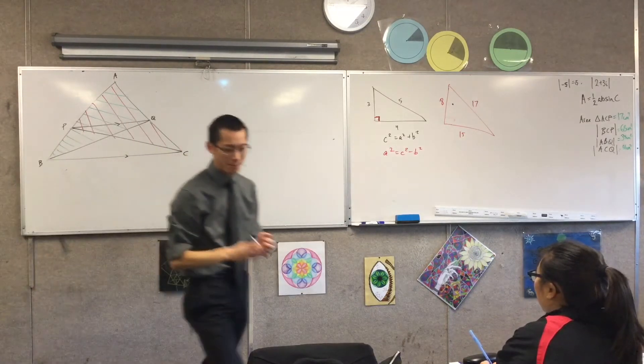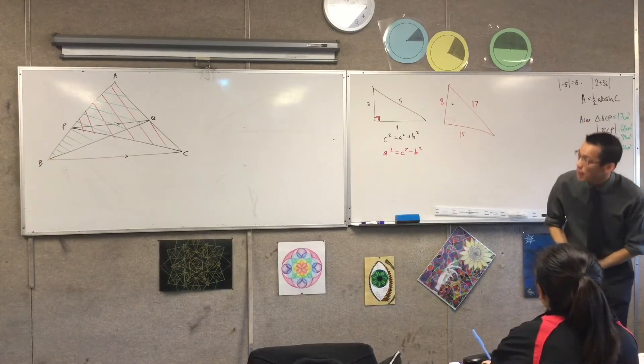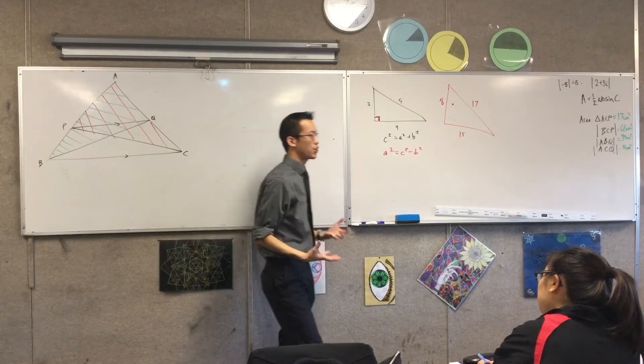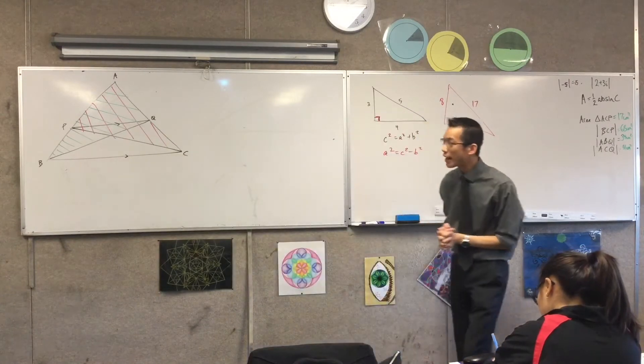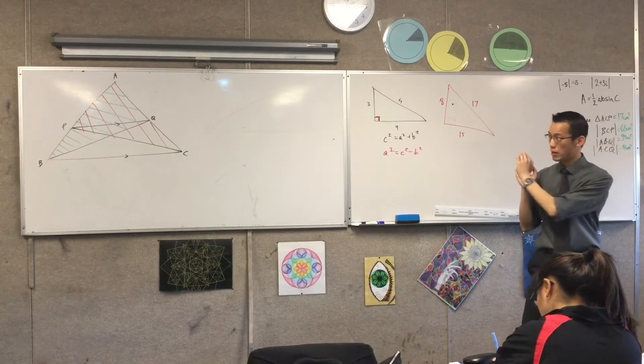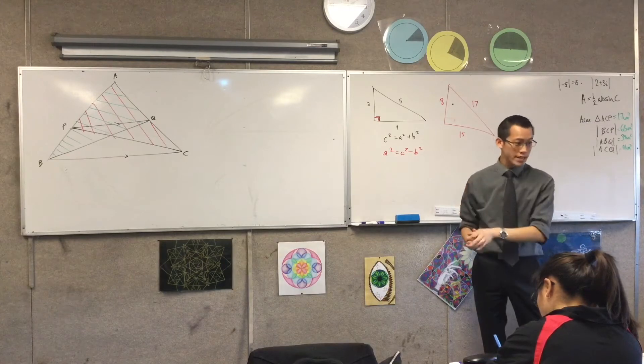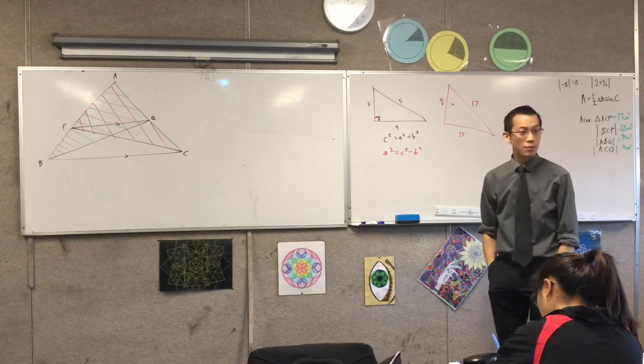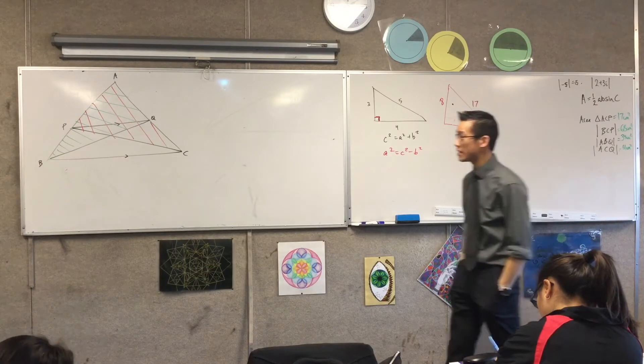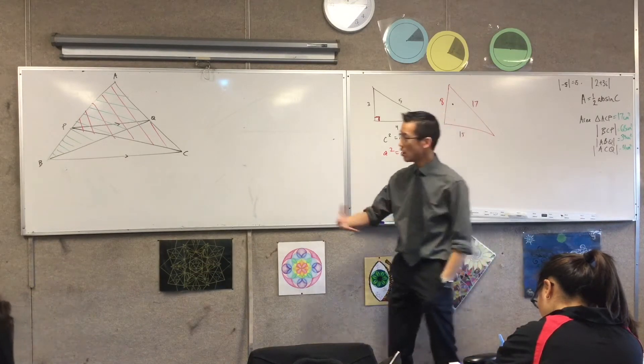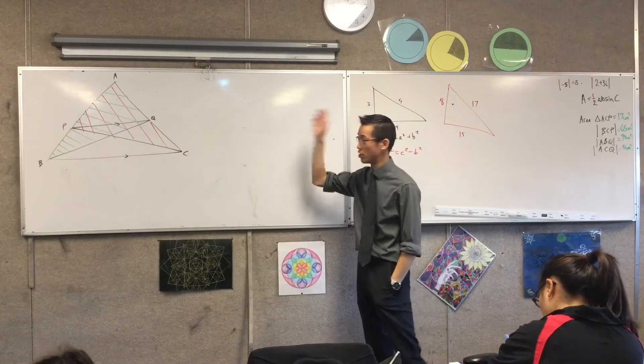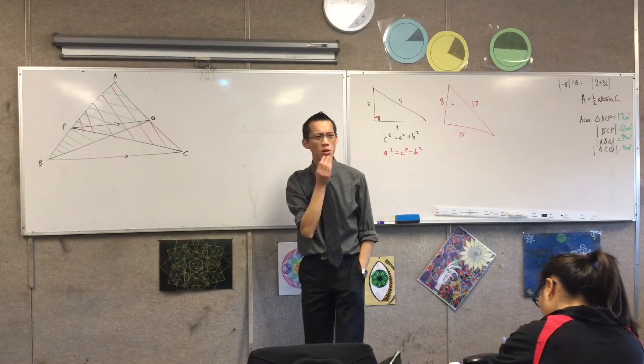So, you can see that overlap, right? Now, the question simply is, APC, AQB. What's the relationship between the two areas? What's the relationship between red and green? Now, I'm not going to tell you just yet what the property is that I'm going to explain to you. I just wonder if we can actually tease out the property through understanding this relationship.